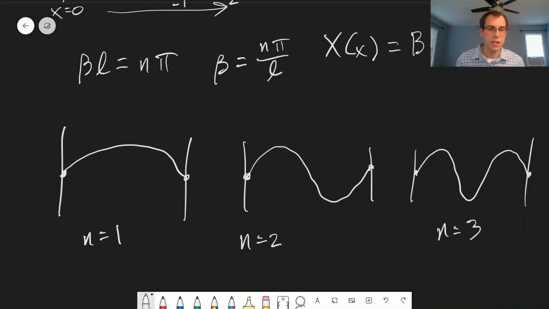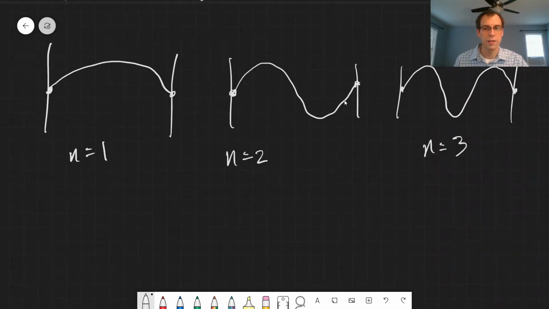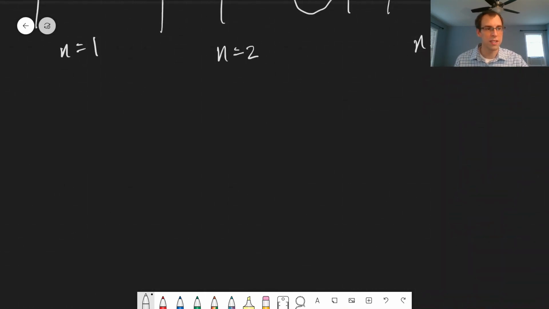And so we'll see a continuation, right? We just get more and more of these waves that fit in between our walls. But it only can vary depending on integers. And so this is kind of similar to the quantized behavior that we were talking about in chapter 1. These integers show up again. And so in the next video, we'll look at what the solution of the time part looks like.